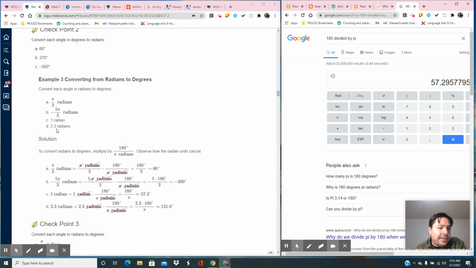1 radian. And then 2.3 radians, there should be a little bit more than 90 degrees because 2 radians would be a little bit less. No, not 90. Why am I talking about 90? We're talking about 60 and 60. 120, 2-ish would be a little bit less than 120. So 2.3 would be more than 120, probably less than 130.